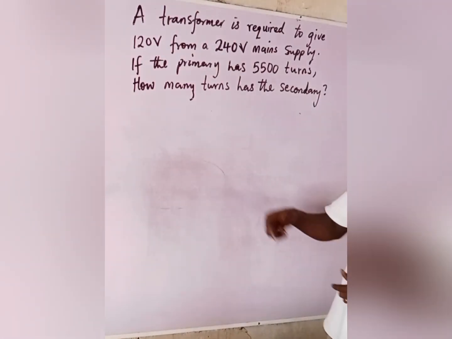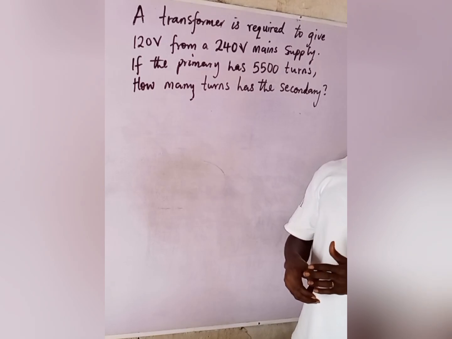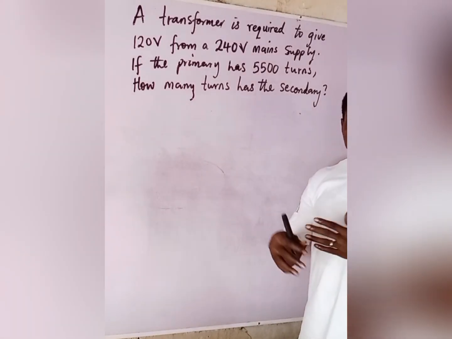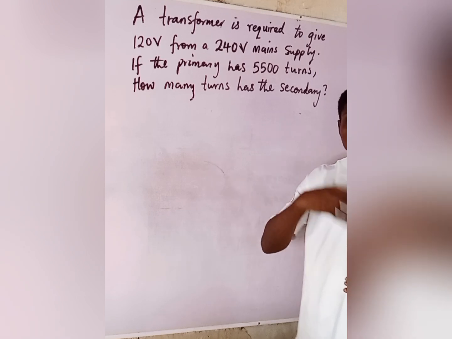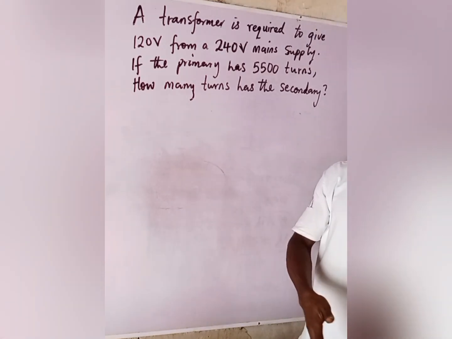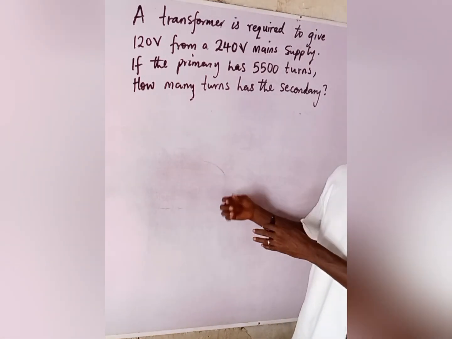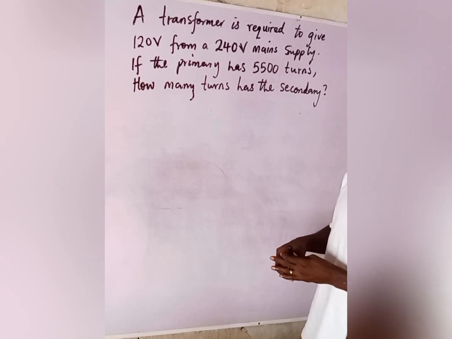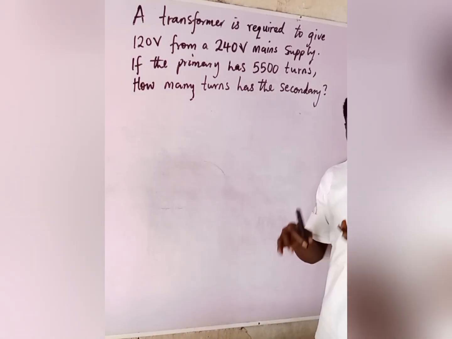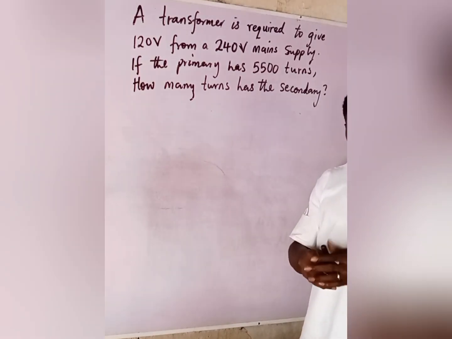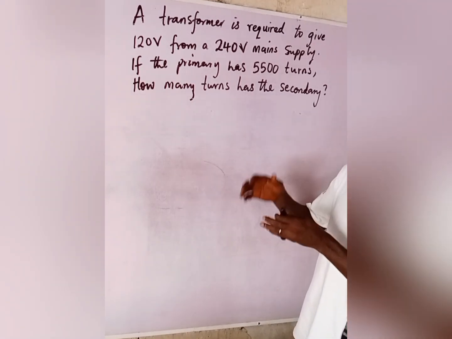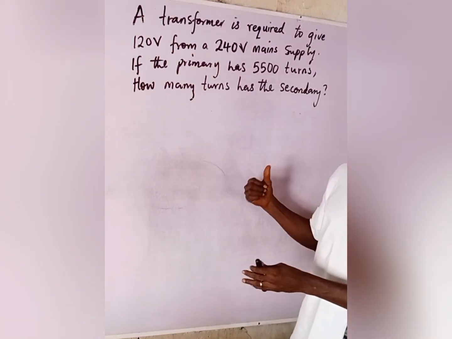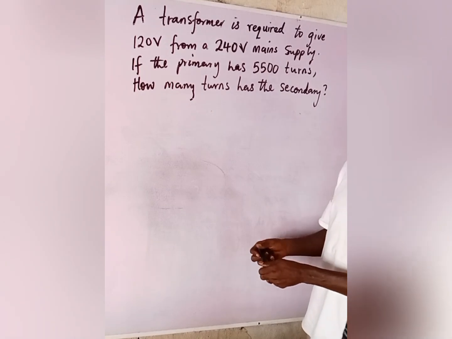All right. Now, there is a simple relationship between the number of turns because a transformer has coils. It has some windings in the primary section and it also has some windings in the secondary section. Then there is a relationship between the number of turns or windings in the primary section and the voltage, and the number of windings in the secondary section and the voltage there.